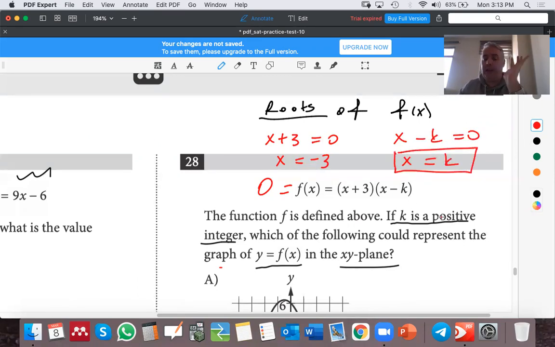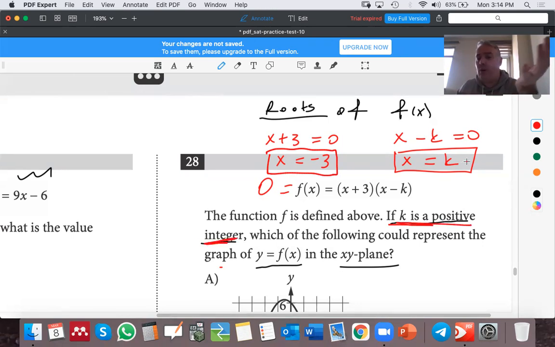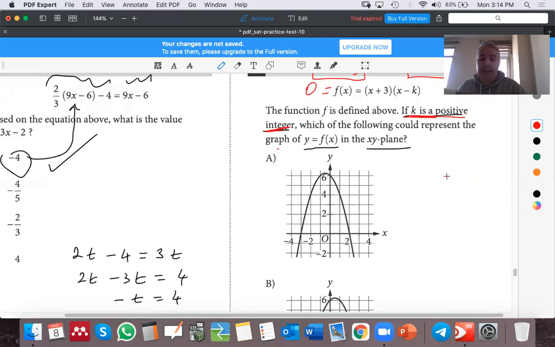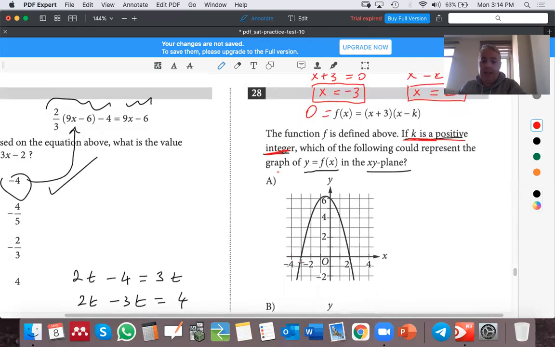Till here, do you have any question? I think there is no question. So if these are the roots, what I understand is the graph must pass through the points negative 3 and k. What is k? Positive or negative or 0? It is here. K is a positive integer. It could be 1, 2, 3, 4, whatever. Okay. So when I check, dear students, negative 3, yes, it could be. And k is 2, it could be. Till here, there is no problem. It is okay. But there is something wrong here.